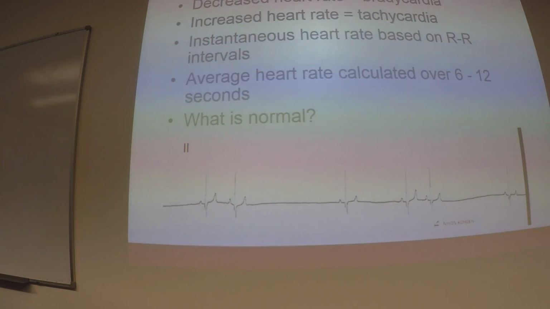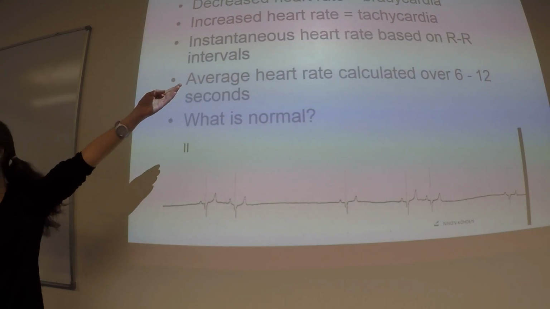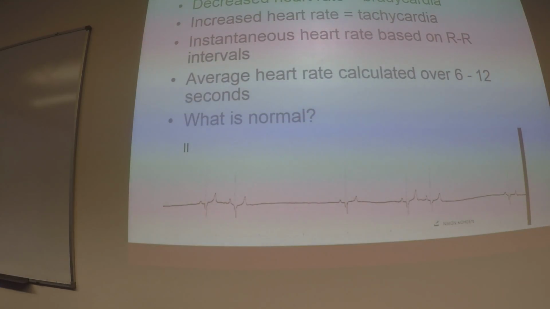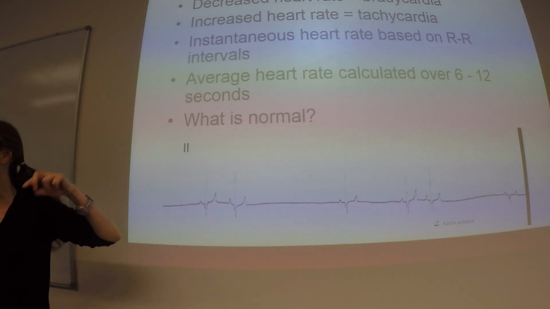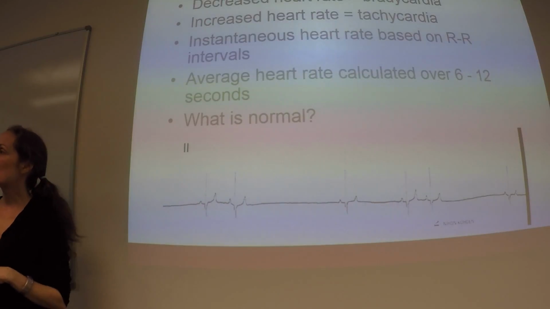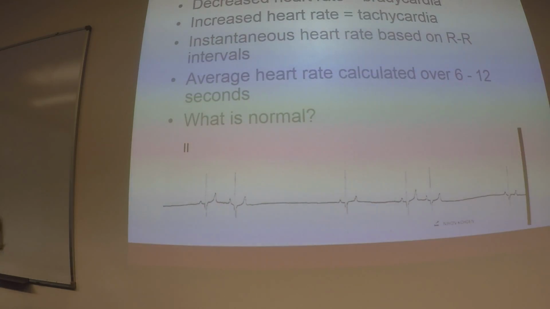The heart rate might be normal, or might be too slow, bradycardia, or might be too fast, tachycardia. Yeah? It's good to start using this medical terminology. You will continue using it. So it's good to be able at that point probably to use two of them. Too slow, bradycardia. Too fast, tachycardia. And then you will see there will be a point in which everyone will understand tachycardia, bradycardia, etc.